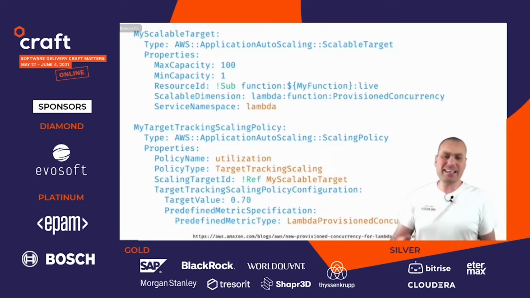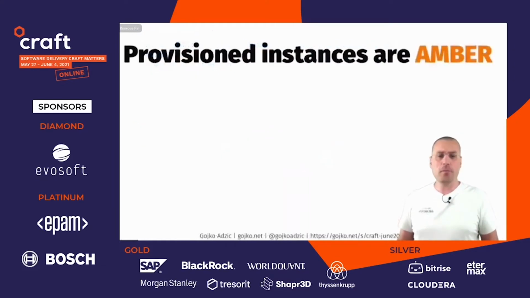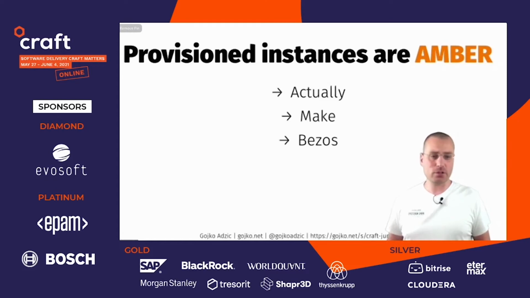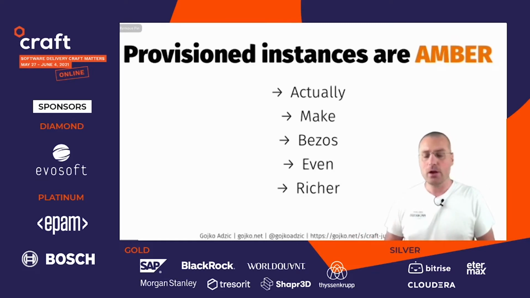Now, this can get really, really complicated. There's lots of people writing about this, and it sounds like if you really want to squeeze latency, you need to think about this very carefully and manage this in a complicated way. But for me, provisioned instances are a perfect example of an Amber AWS feature. And Amber features are there for one purpose only. They actually make Bezos even richer. So the whole purpose of this is to take money from large enterprises that basically don't trust good algorithms.